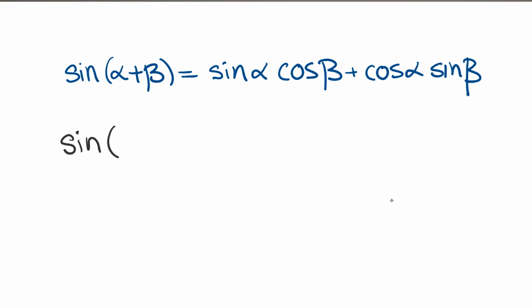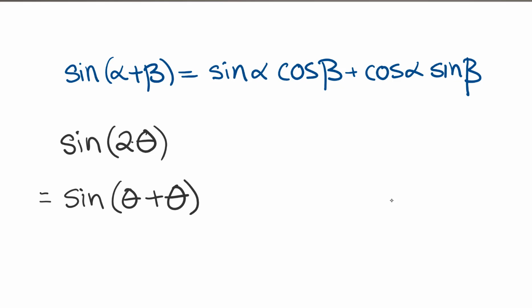What's sine of, and I'm going to use a different angle, what's sine of 2 times theta? I want to get this basically just as terms. I don't want a 2 theta in there. I just want everything to be thetas. Now if you look up above, something plus something. What does it mean to have 2 of something? Isn't it true that 2 theta is just theta plus theta? It is. It's just theta plus theta.